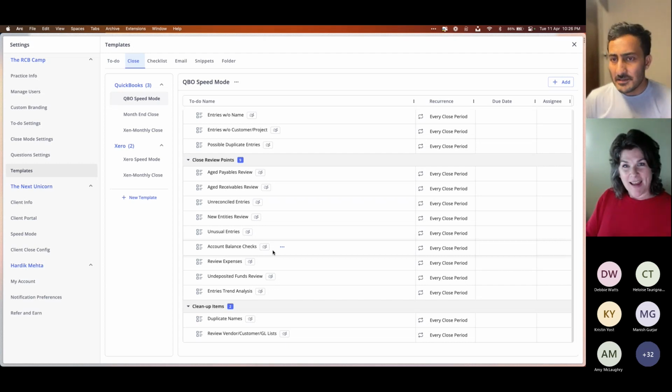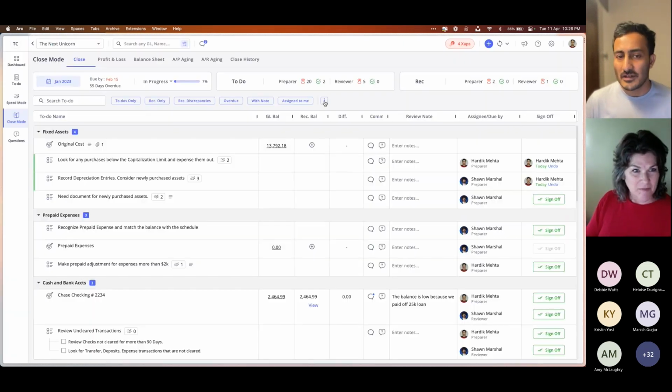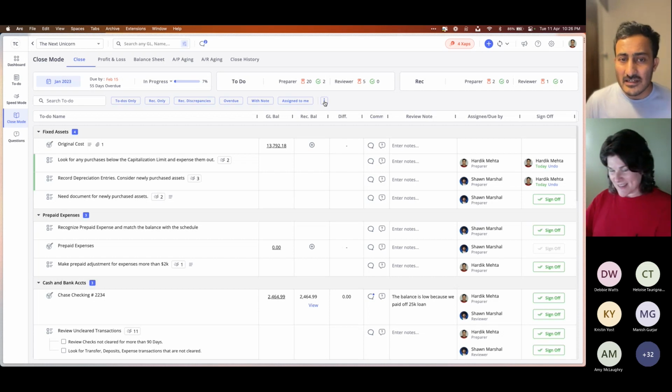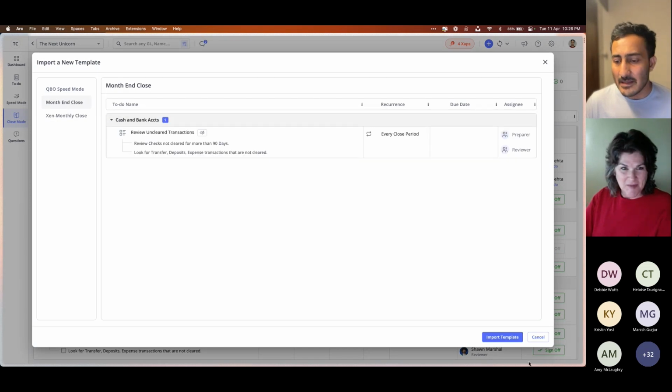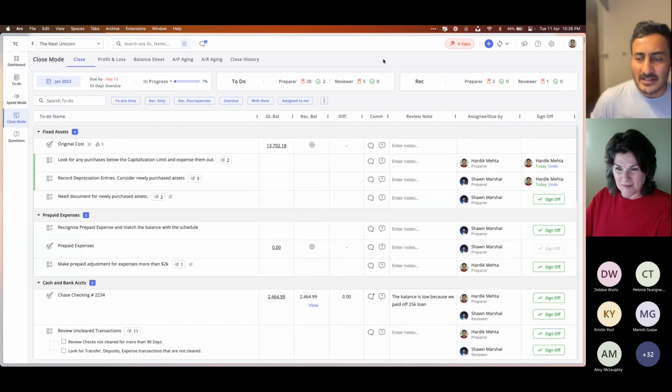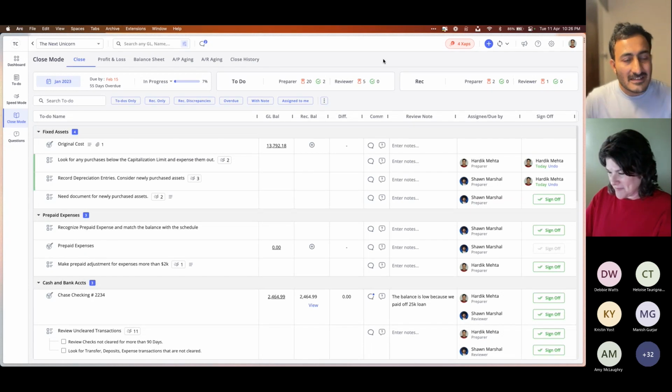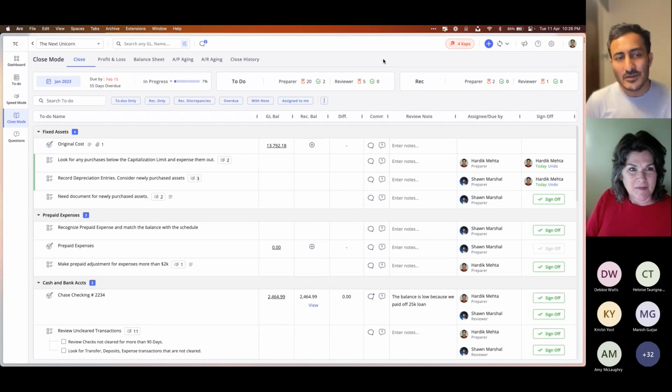you can create them here, and once you're done creating them, you should be able to import them from here. In this particular case, it's already imported, but imagine if this was blank and you had to import it: click on these three dots, click on import from template, select the template, and then click on import template, and it will be imported. So you have two choices. One is to start creating from scratch, literally adding it manually for every single client, which I would not do. I would just go with the templates and import them.